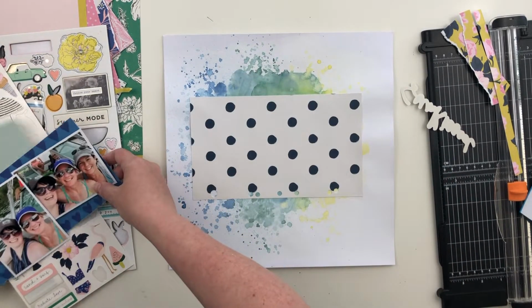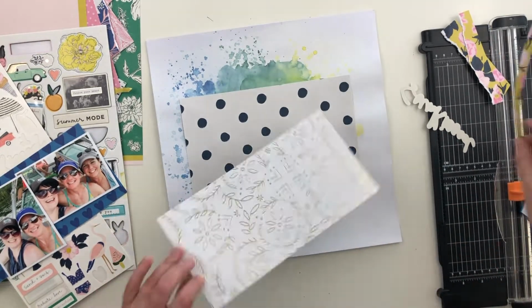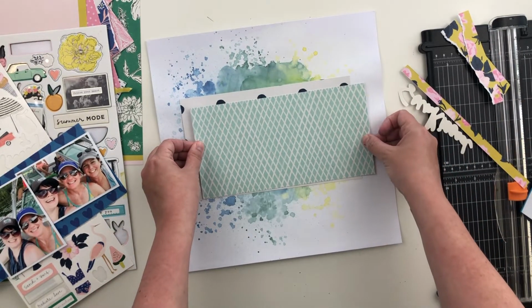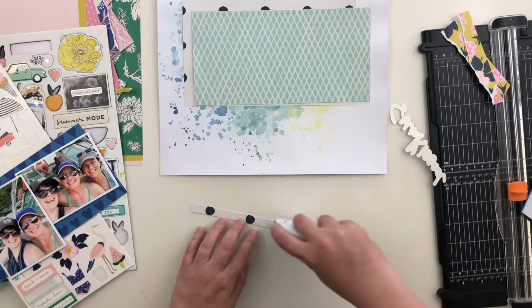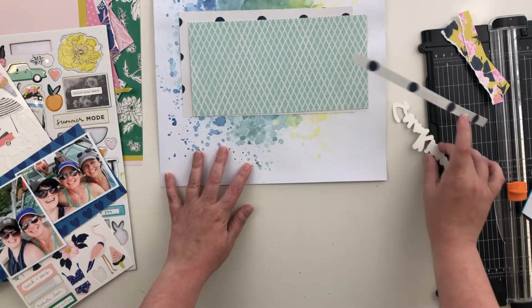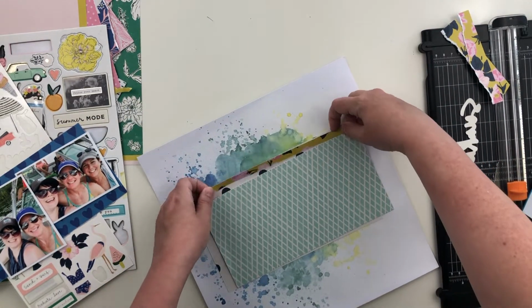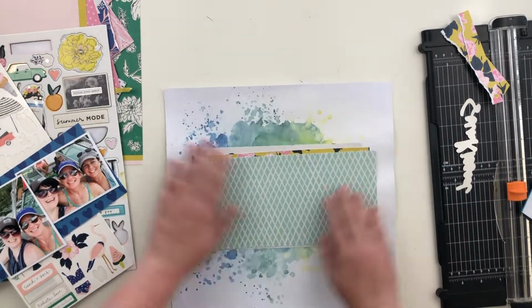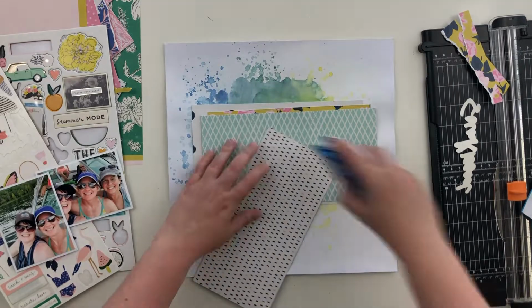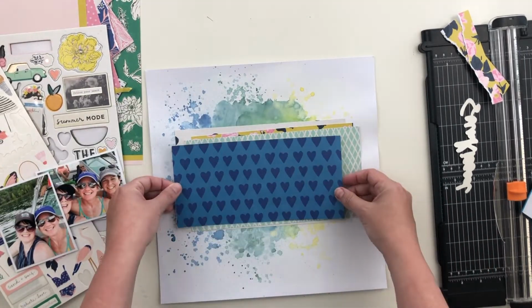I actually really like that it's kind of an off-white. That's typical for crepe paper to not have a stark white in their papers, and I kind of like that with the background. So I'm going to stick that down, and then I added, it's actually the backside of a specialty paper. That's a gold foiled pattern on the backside of that kind of light minty green paper, but I wanted that minty color, so that's the side I chose.